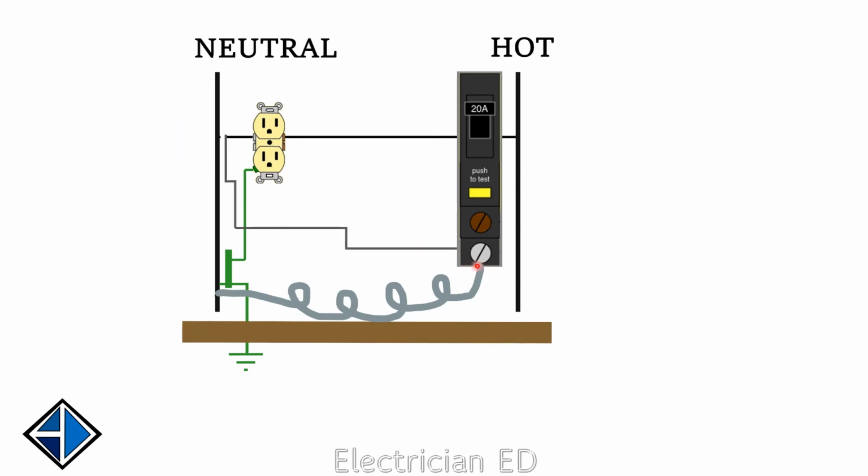And this wire inside the panel will attach to the breaker. Here I show it's just kind of like a bus bar, but for the branch circuit going out to here, this would attach to the brass colored screw on your breaker.